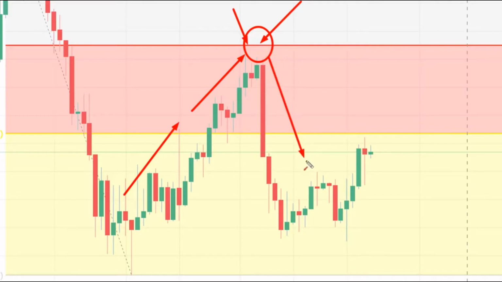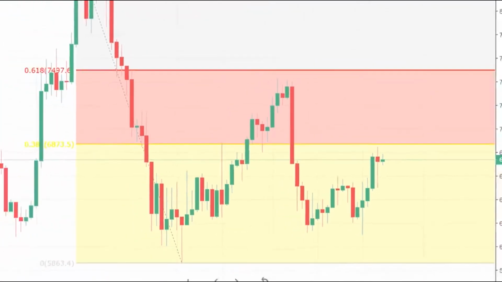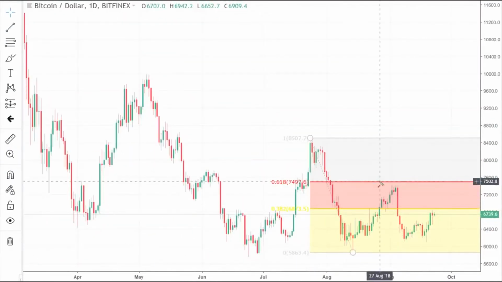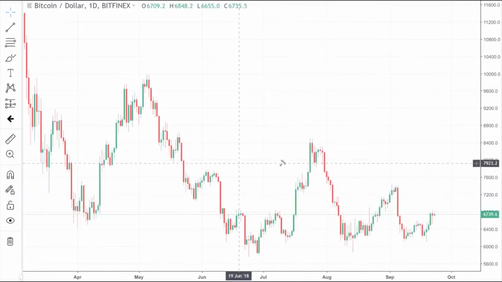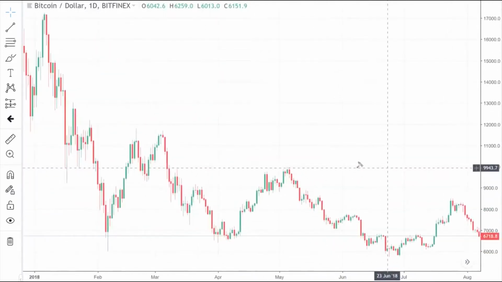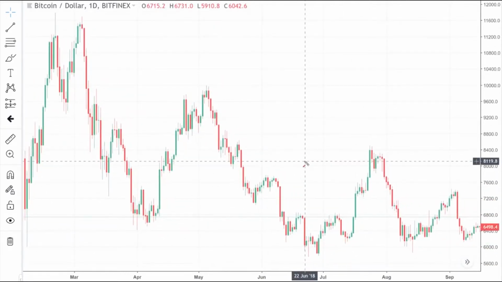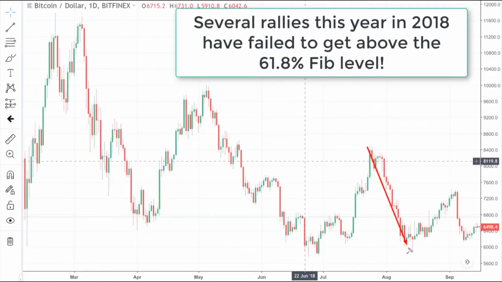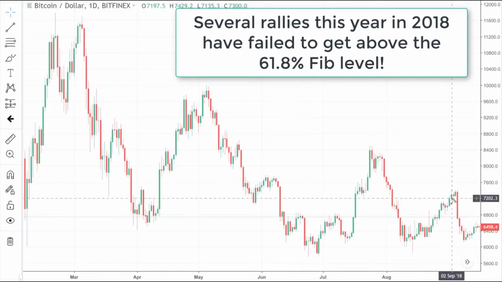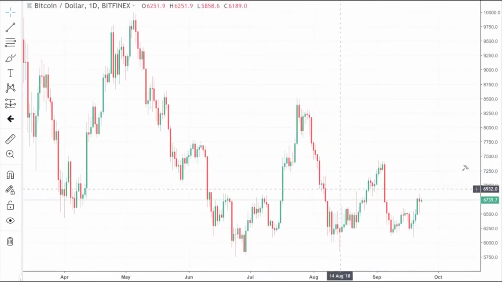So guys, the bottom line is this, that we've seen this happening now on so many occasions with Bitcoin. So many occasions now Bitcoin has been making this 61.8% fib retracement level. And let me just show you one more time. There it is. So that 61.8, that failed. Yet again, here it was. This failed. And yet again, this here failed. Okay, these are all 61.8% Fibonacci retracement levels that failed, that showed, in other words, that price just couldn't get through that level.